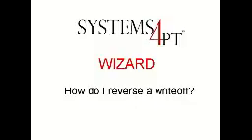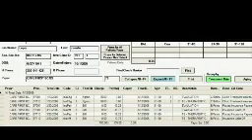How do I reverse a write-off or something that I've posted that I now want to correct? How do I unwrite off something? How do I unpost something? Well, first of all, let's talk about the details. In this case, we're talking about an initial eval code and a TheraX code. I wrote it off. The initial eval I wrote off for $31.77. TheraX I wrote off for $10.78. I need to back those out.